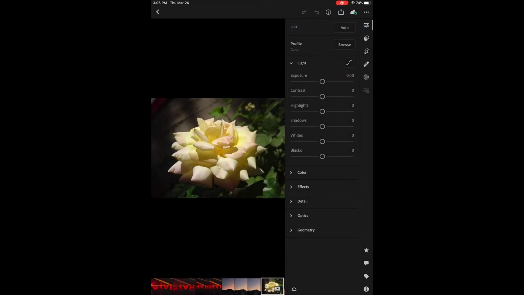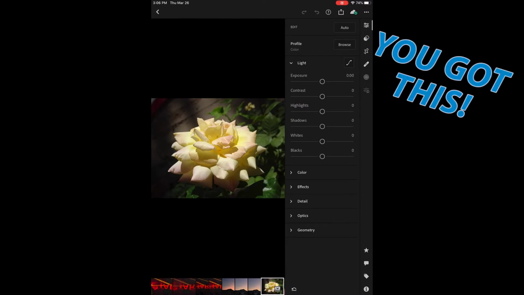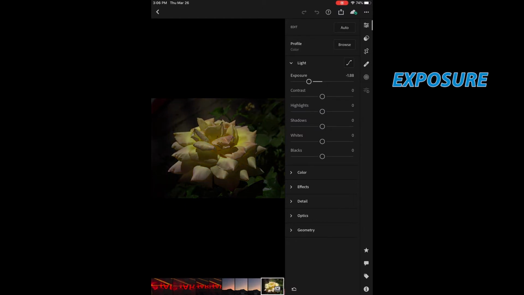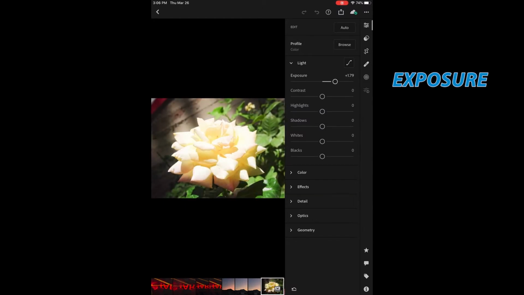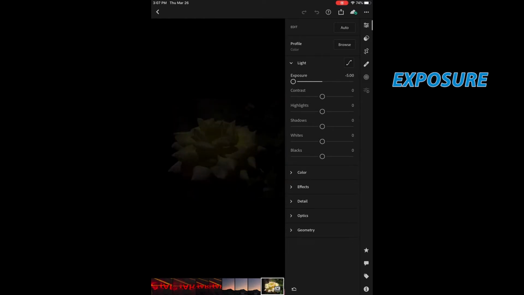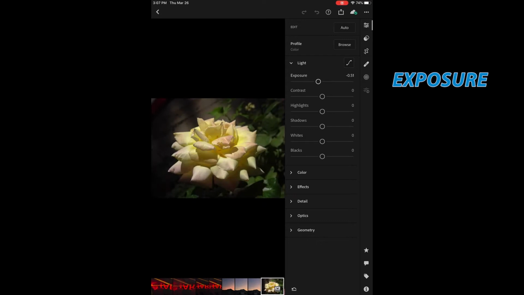So I know this kind of looks a little confusing. There's a lot of little buttons and knobs, but I'm gonna try and show you the basic idea, because a lot of this is just figuring it out yourself. That's kind of the fun part. So I'm gonna go to the beginning here. This top one says exposure, and if you turn it to the left, things get darker. If you go to the right, things get lighter. So obviously we don't want it like this, or like this. We're gonna have it nice in the middle, okay?